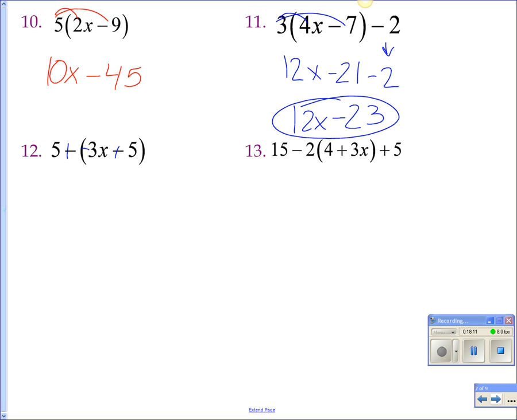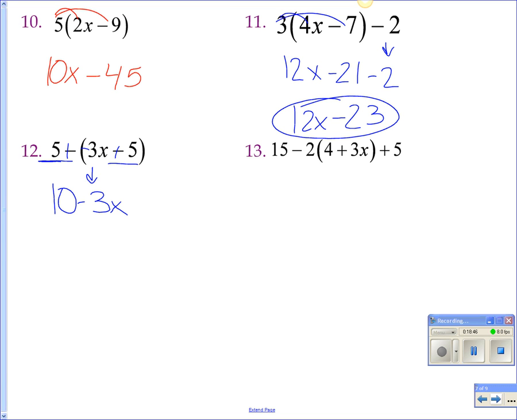Now, I'm adding. What does the 5 get added with? Remember, when you're adding, you can only add like terms when you're adding. So the 5 gets added to the 5. What is 5 plus 5? 10. Is there anything I can add with negative 3x? What do you think I do with it? Drop it down. Tricky. All right, so that's your answer. 10 minus 3x. Okay. All right, last one, 13.